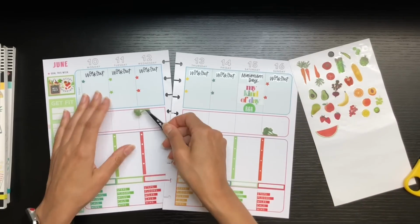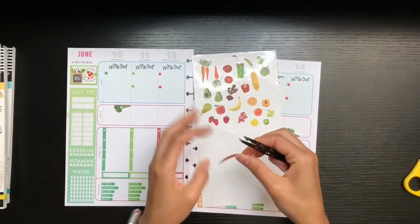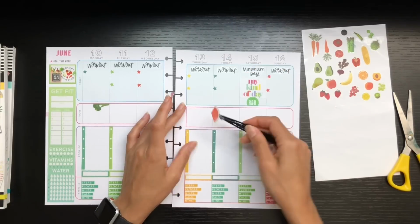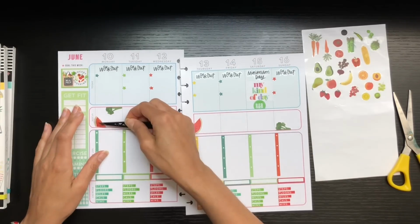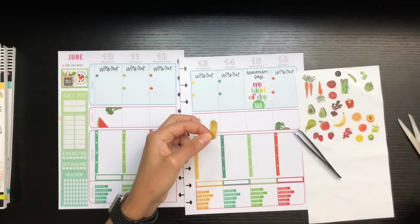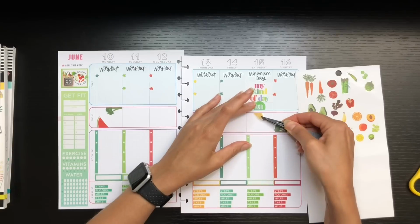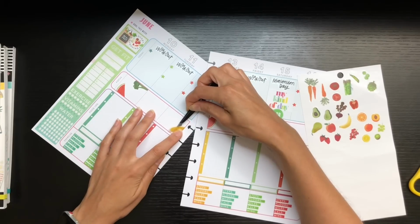So this part was inspired by Ashley Randerson on Instagram. She did something really similar with fitness stickers, and I thought it was super cute. So I decided to do a similar theme, but using the food stickers instead. So we'll see how this turns out, but hers came out really cute. If you're interested, check her out on Instagram.